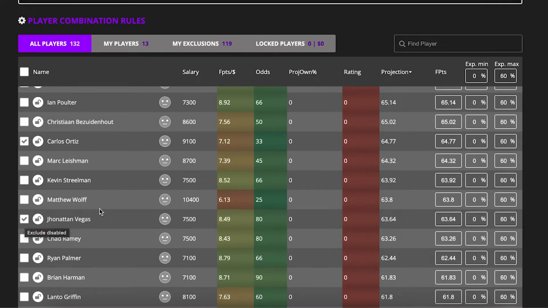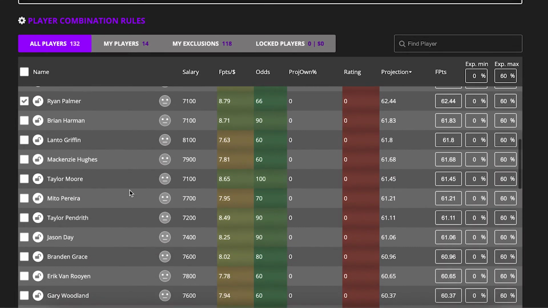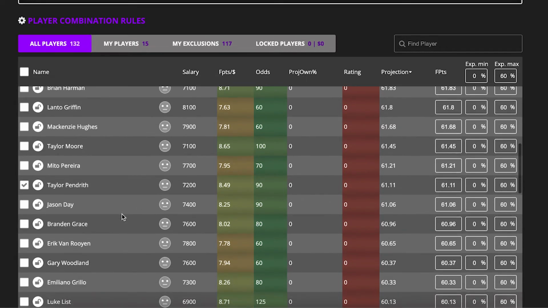Johnny Vegas definitely fits what you're looking for. Palmer. As we get down further, Mito Pereira, 7,700. That can be interesting. Taylor Pendrith, again, a guy with the profile, 7,200. We're going to need some of these guys. Jason Day hanging down here, 7,400.